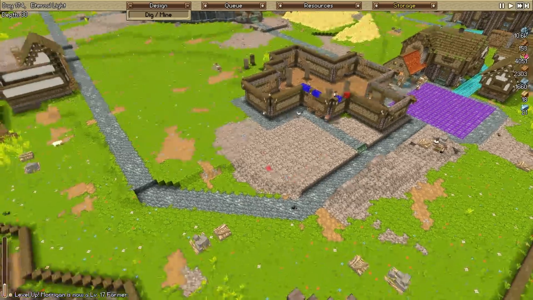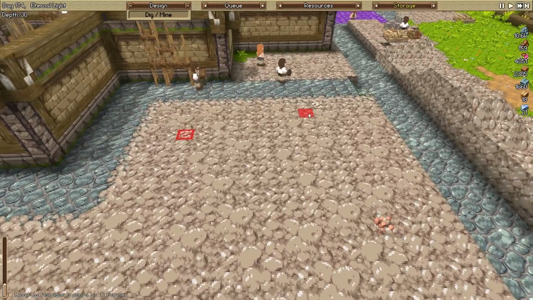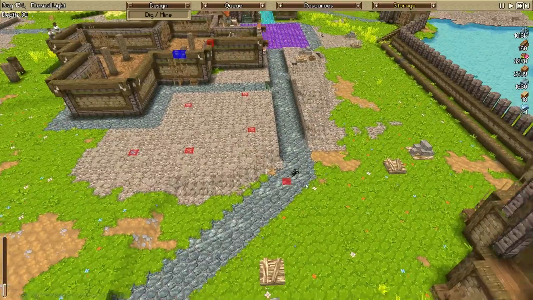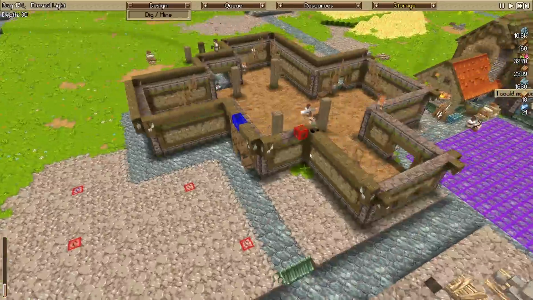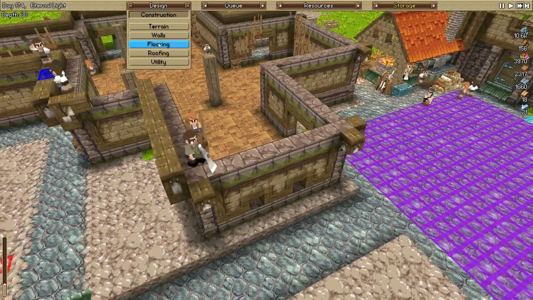We do have a few miners not really doing anything now that I think about it. Tell you what, there are some ores right here that we can get rid of, although I don't think any of them are high enough mining level in order to acquire these ores. We're about to find out, though. Yeah, we got that a little bit being mined up, which is quite nice to see. Alright, let's go back to our construction.